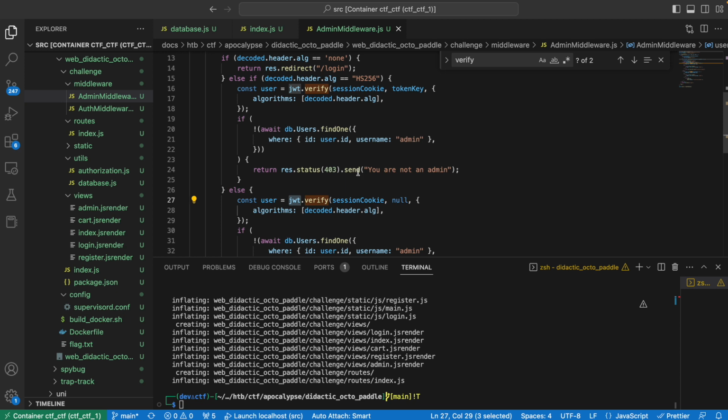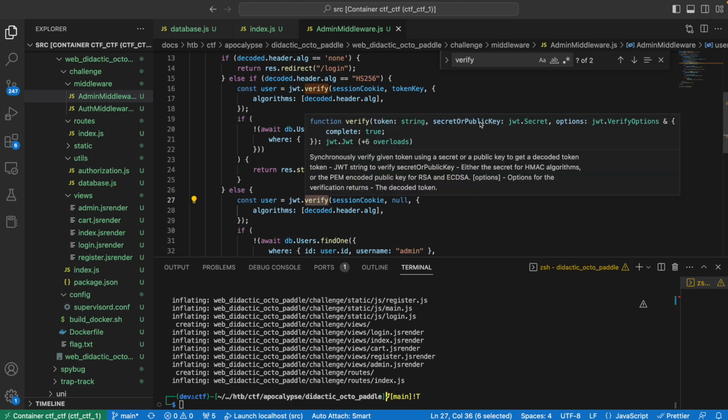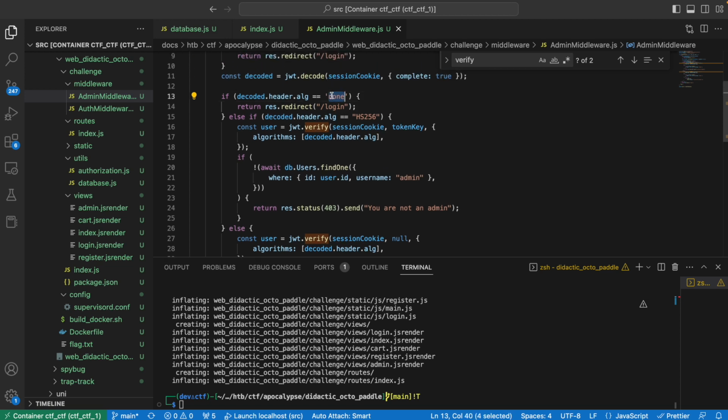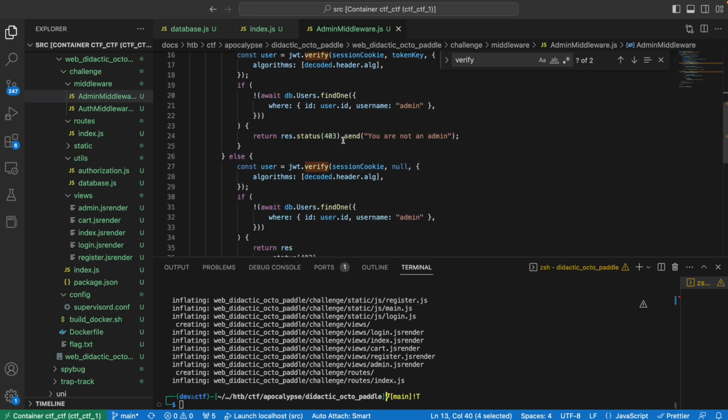Yeah, so unfortunately I can't go into it, but this, I think, for the secret key, secret or public key, if it's null, you cannot include an algorithm. So this algorithm has to be none. So that's going to be our first kind of clue. This is matching the word none. So maybe we'll try some other iterations of this, like maybe the empty string or maybe capitalized letters, just to see if we can get a user session back.